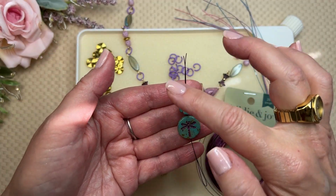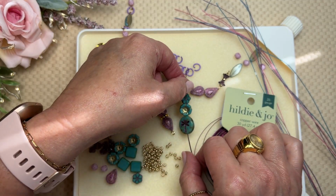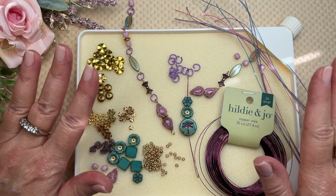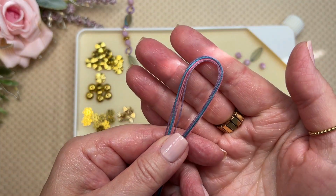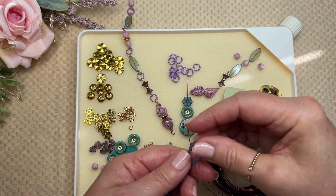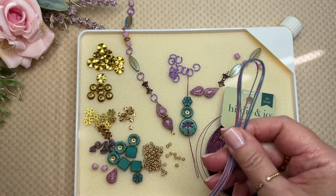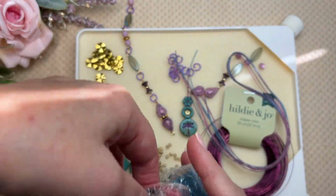So I'm still toying with my focal on this necklace, but as I said, I have so much sitting off to the edge. This is going to be mixed media like you've never seen before, because I've also got 3 colors of my 0.5 millimeter Brazilian waxed cord, purple, turquoise, and pink, and I'm going to create a kind of a fringe beneath this stack of beads for my focal. So I've already cut 2 pieces of each color.